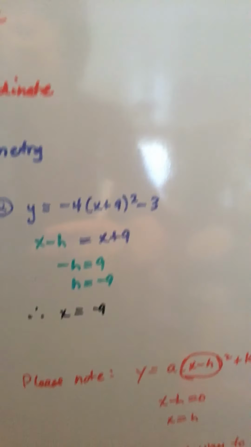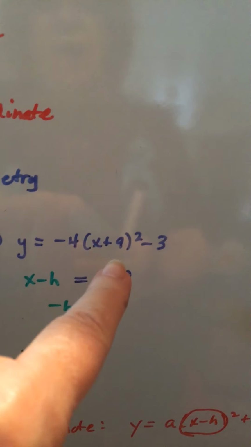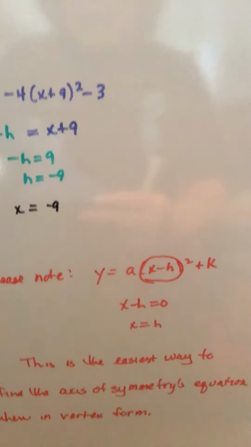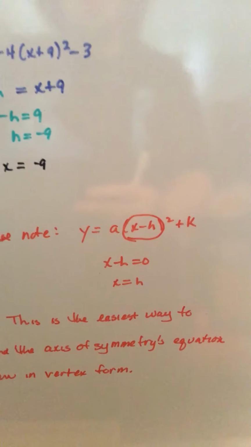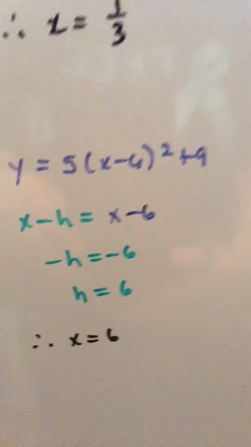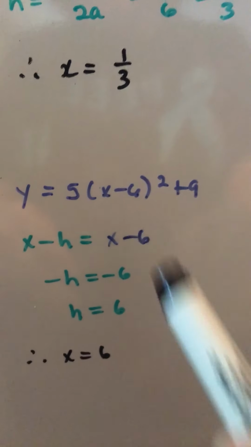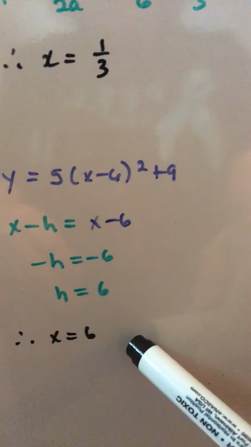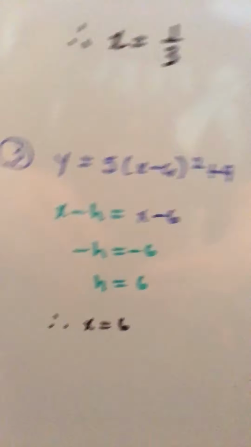Now, in reality, folks, when we're in this form, we know that this is negative H. So plus H is negative 9. You could have just gone ahead and done the work. That's the easiest way to do it. You don't have to show all the other stuff. So here, even though I showed it from the definition X minus H, you say this minus H is negative 6. So plus H is positive 6. Therefore, the equation of the axes of symmetry is X equals 6.